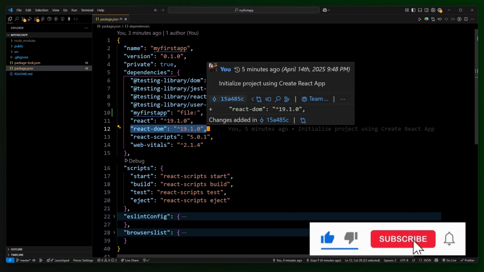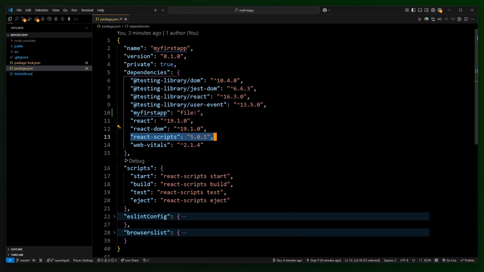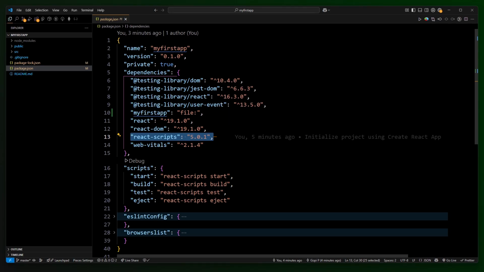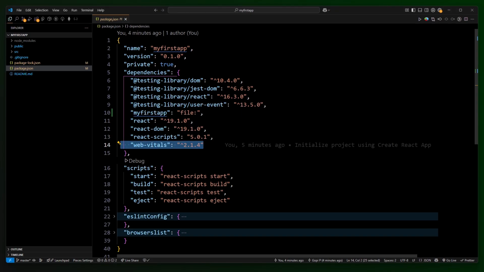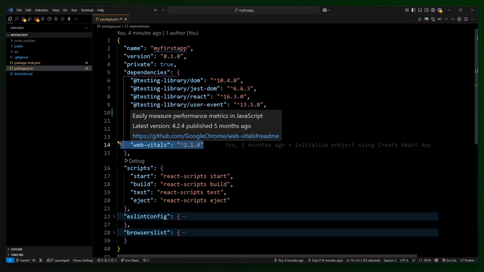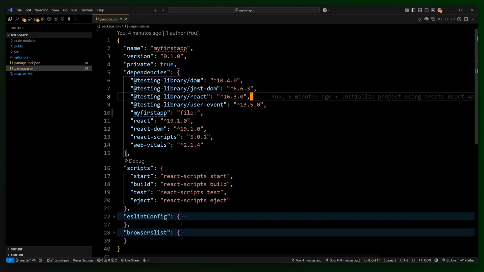This is for DOM related functionality, and this one is for creating the scripts. Where are we going to create the scripts? The scripts are nothing but start, build, test, eject, all those things. All those scripts will be coming from react-scripts. And this is all about web vitals, analytics and those things. We don't need this and we will be removing them. Okay. These are all the packages.